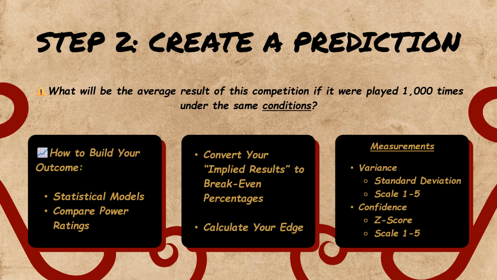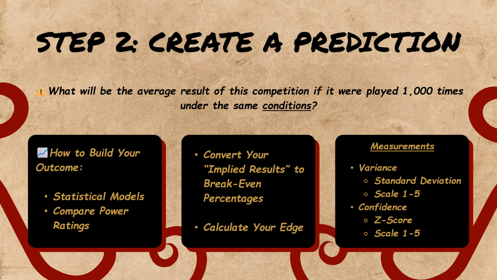Now, how do we build some of these outcomes? Well, the technical handicapper may move to that statistical modeling, right? He may do those Monte Carlo simulations. You want to run about 1,000 or even more of these iterations of a game using that stat-based formula. Now, for my fundamental handicappers, you may prefer to compare power ratings and make manual adjustments.